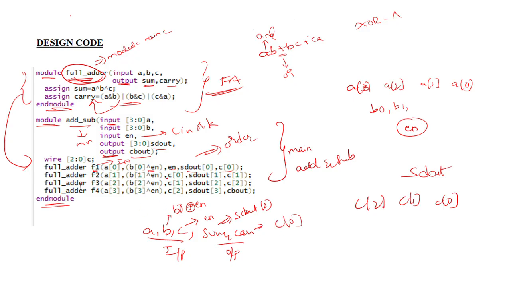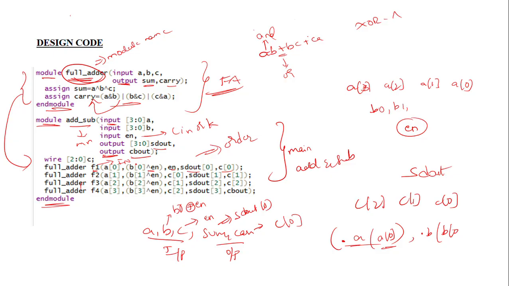If you want to connect by name, then you simply write like this: dot A of A0 comma dot B of, and so on. So that is connection by order. It is very simple to mention the order when there is a small number of inputs and outputs. If there are 10 inputs and 20 outputs, then it is not easy to connect by order. It may be clumsy or you may get confused. That's why you can use connection by name.